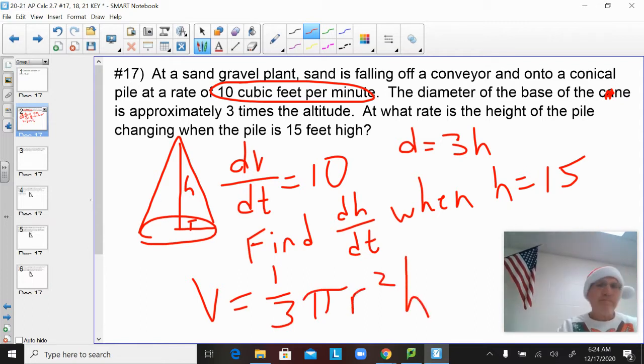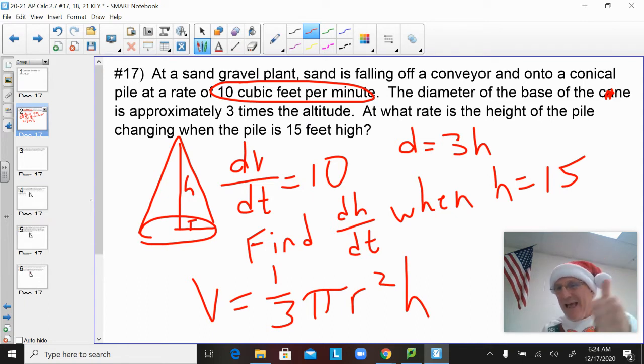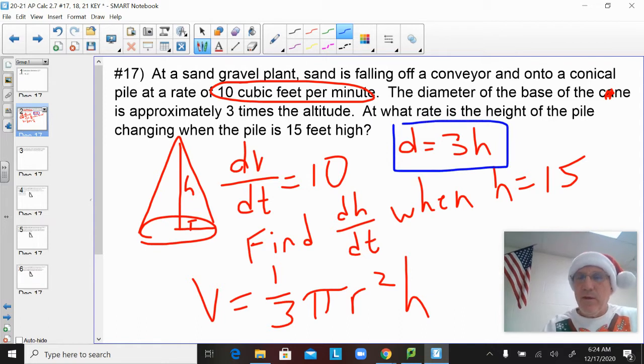Now, that normally would be the equation we would want to take the derivative of with respect to time, and we could do that. If I did that, there would be a dV/dt at the beginning, clearly, and then I have an r and an h in there. So there would be a dr/dt somewhere and a dh/dt. In particular, that dr/dt would worry me a little bit. The problem is asking for dh/dt, and the problem told us dV/dt, but that dr/dt we wouldn't know what to do with, which is where this comes into play.